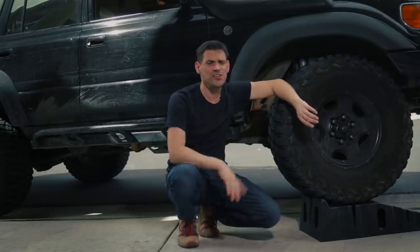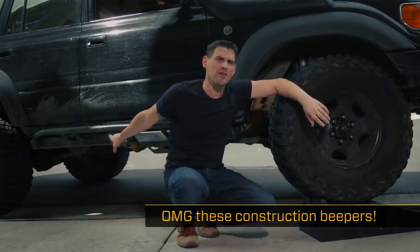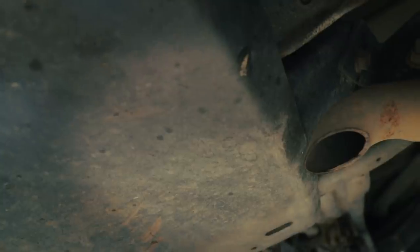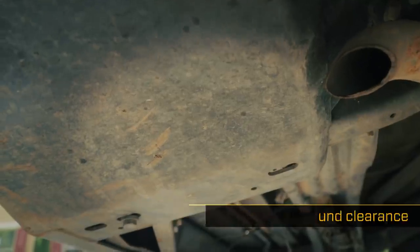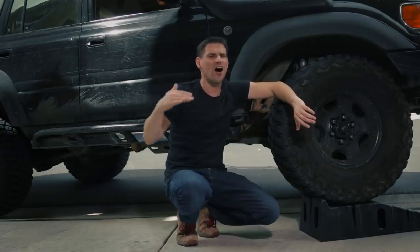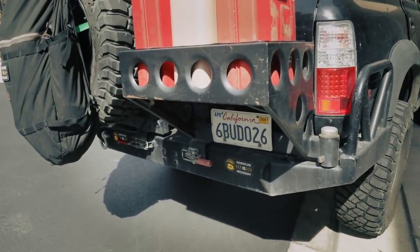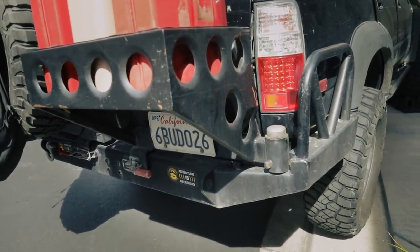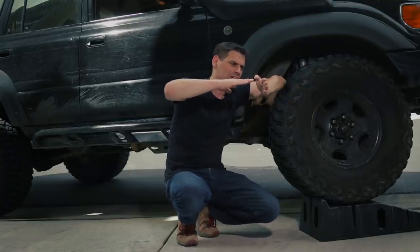I've got a Hanna Quality rear bumper and an ARB front bumper. The Hanna Quality rear bumper incorporates a skid plate on the bottom side that really helps on trails because my departure angle is not great — the back just hangs out and I do drag the back end off of rocks quite frequently. That armor plate on the Hanna Quality is really, really thick. On the front, the ARB is stout — I can rest it on a rock.